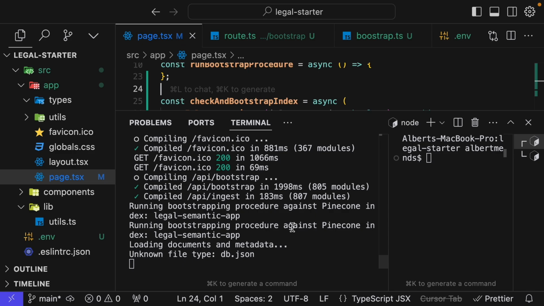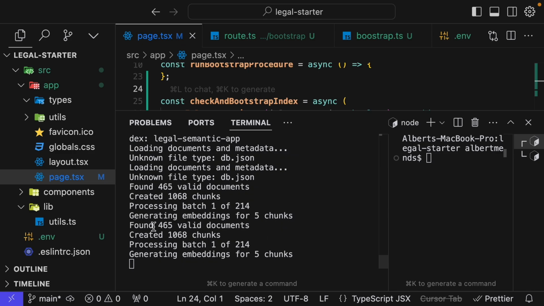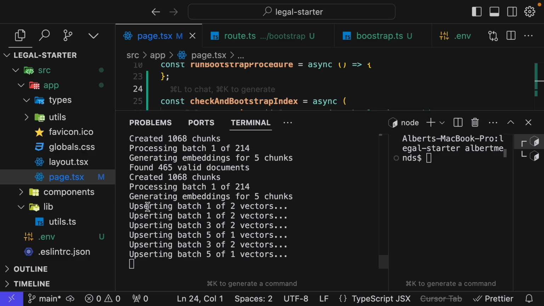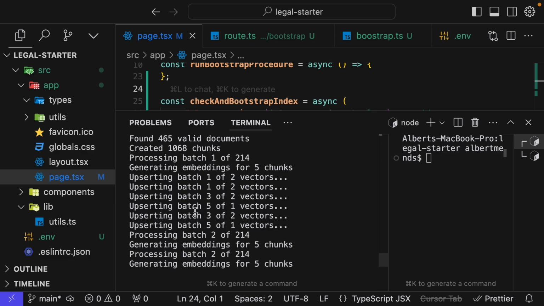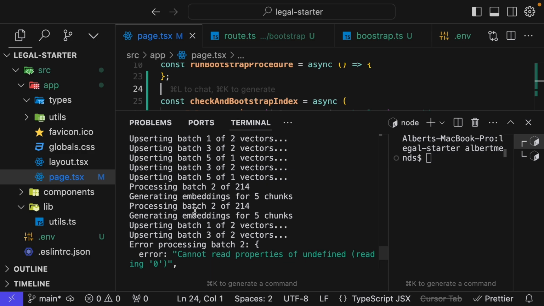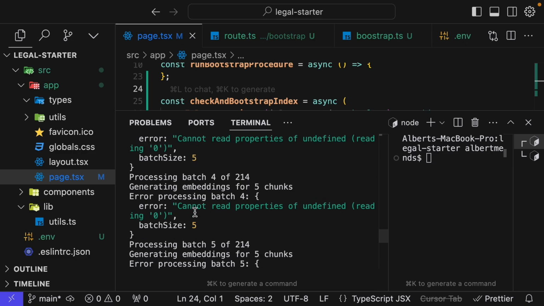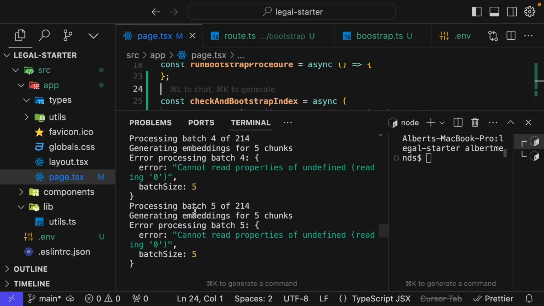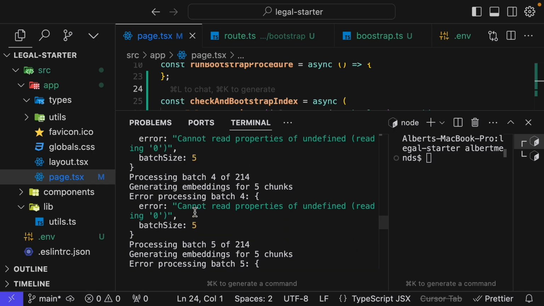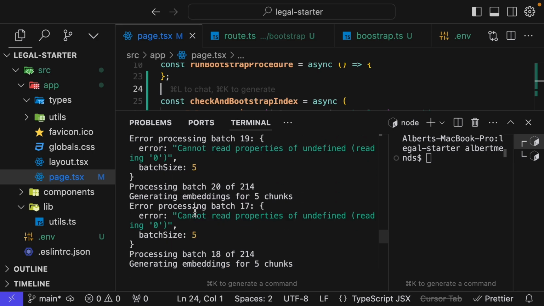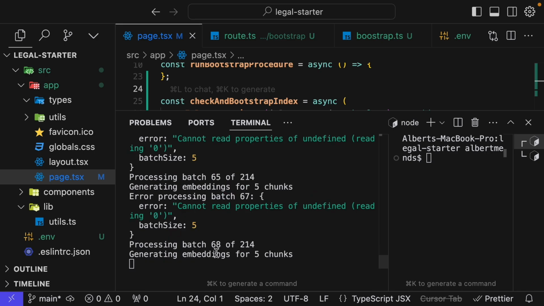We created, so we are going through the chunking, the processing of the batches, generating embeddings, upserting the batches to the vectors, right? So where there is an invalid file, we don't continue with the batching and embedding. We throw an error, but still continue with the processing. Beautiful. So let's wait for a while as the application is processing the batch and generating the embeddings for the 5 chunks.